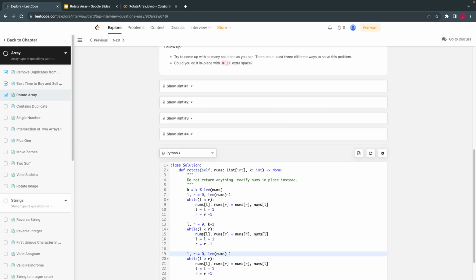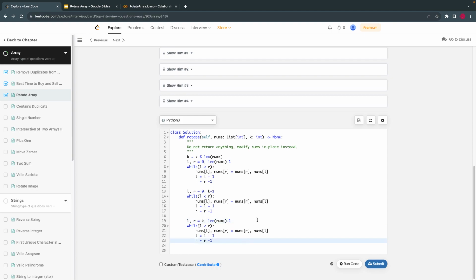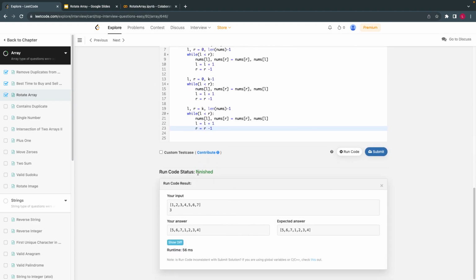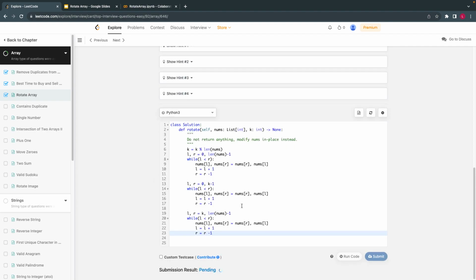This starts with k. I think this is good. That's all. Let's see what we get. All right, the input is this, the output is the same as the expected output. Let's submit.